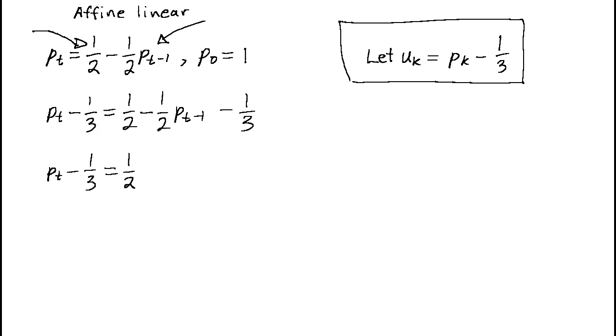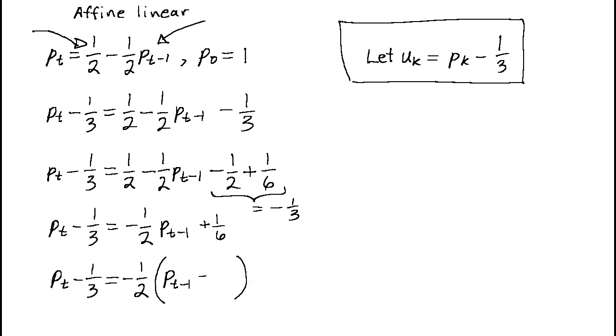Breaking up the 1 third on the right like this leads us here. As you can see, we can now write things in terms of the new variable we've introduced. Of course, we should also translate the information we have about the current state of the allele, which gives us this.